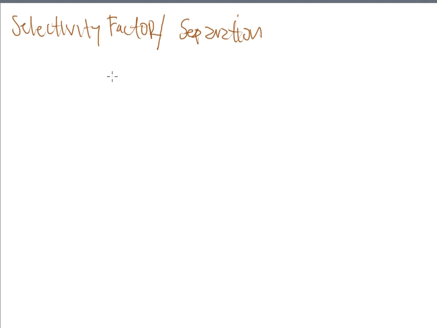Okay, so for this example, we're going to talk about two species, A and B. These are going to be components inside of the mixture, and these components are basically going to be separated from each other in a chromatography system when we inject them into the machine. The selectivity or separation factor is going to have an abbreviation.